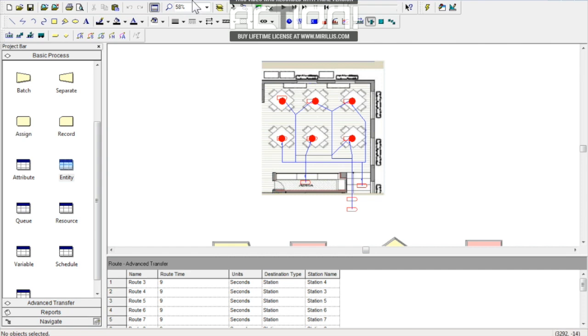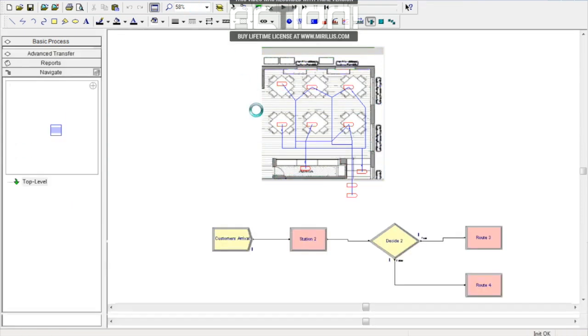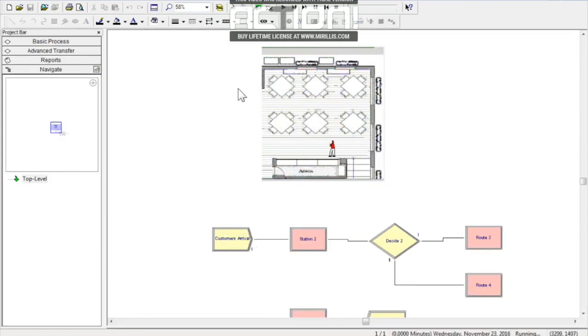So now when we simulate our process, here come the entities. When they order, they go through the path and they stay at this table, and you see here the red point. That means that this table is full. As you see, the next one goes to the other table. This is how our process behaves.